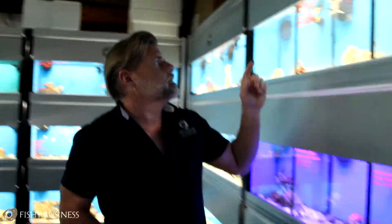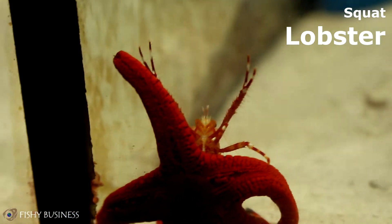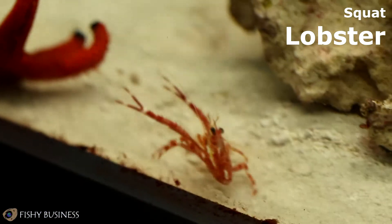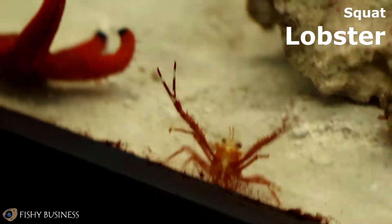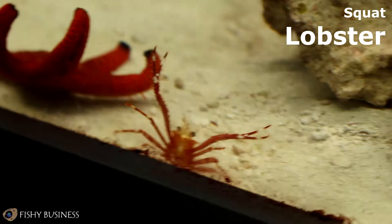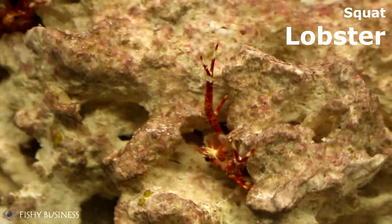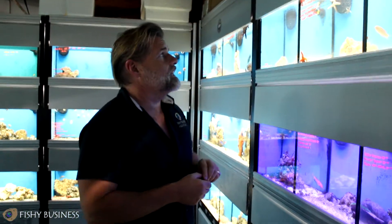Let's look at some invertebrates. We got in a cool invertebrate called a squat lobster. It's not really a lobster — it's actually more akin to a crab, though it's some kind of crustacean in between. What it does is squat and feed on plankton that passes through the water. As with any crab, I would never say 100% reef safe because crabs are opportunistic. It's a very small crustacean, so clearly not going to take out any real-size fish, especially in a large tank. They're red and white striped — very cool and a fun little addition to your tank.